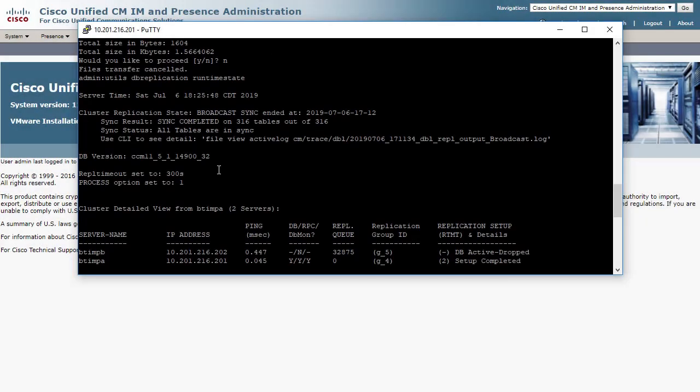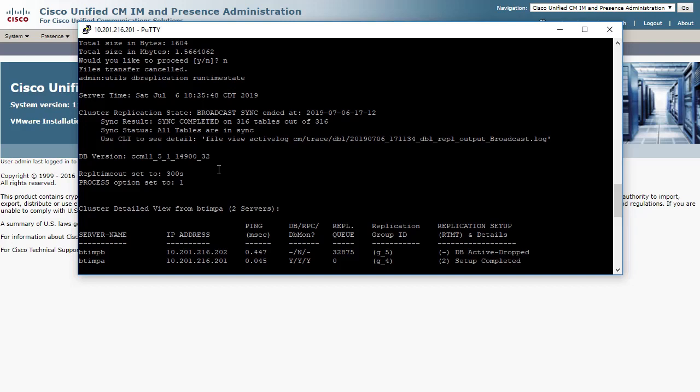Now, let me show you what it looks like in my lab when DB replication is broken. Notice there is not any number representing the DB replication state. My subscriber node is stating the database has dropped from the replication. In another video, I will demonstrate how to recover from DB replication failure, but for now, let me show you what checks you can make to prepare for rebuilding DB replication.